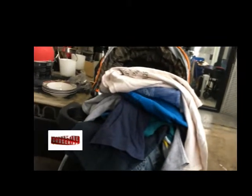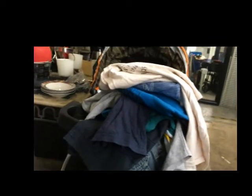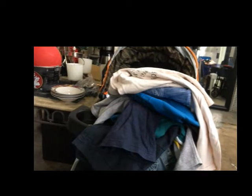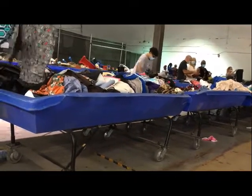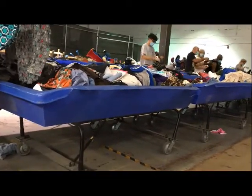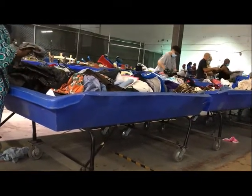Alright, first bins. Went through them. I pulled out 8 pieces. Now I come over here on the side, go through them, make sure they're good, and see if I want to keep them. So I went off to the side, ended up throwing back 3 pieces of what I had, kept the rest, comped a couple of things that I need to look up, and now they're bringing out the next row.